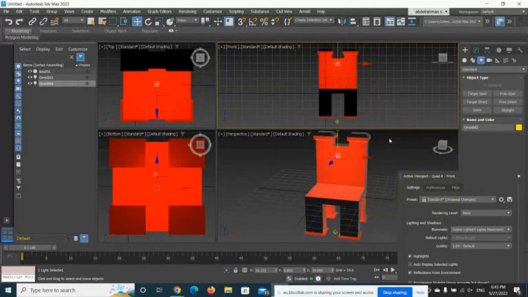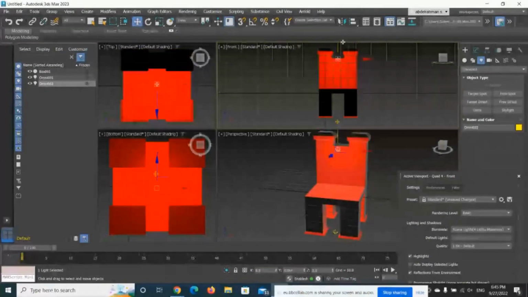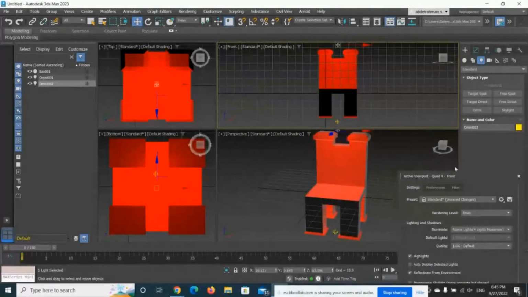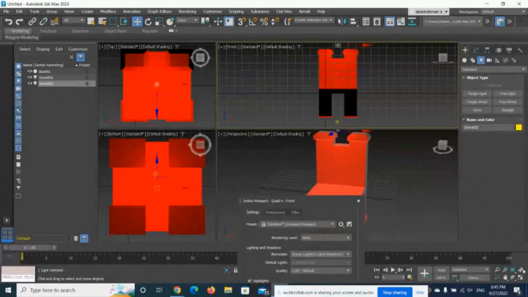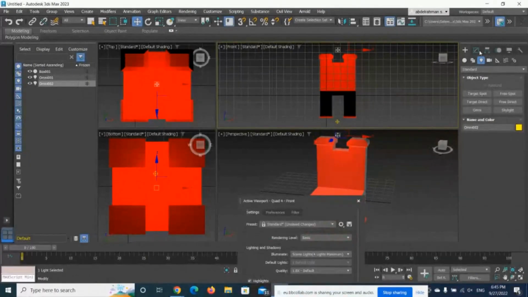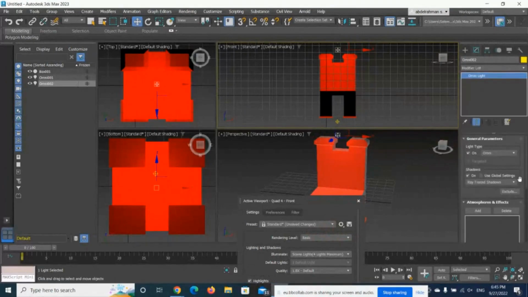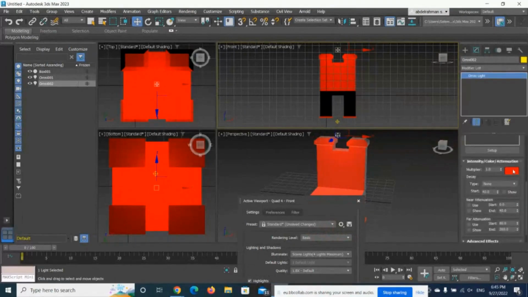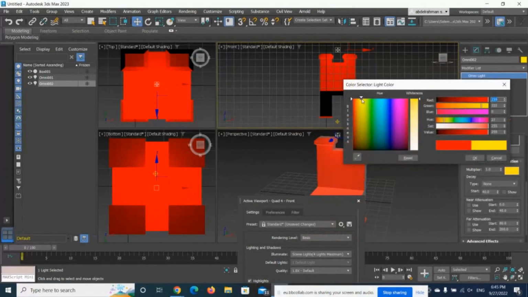Look, we have the chair from above. It's black, but because the lighting isn't strong enough, it doesn't really show. But when the lighting is strong, it turns everything red. So, really, let's skip the red color in the second light. No, in the modify settings, I'll change it from red to yellow.